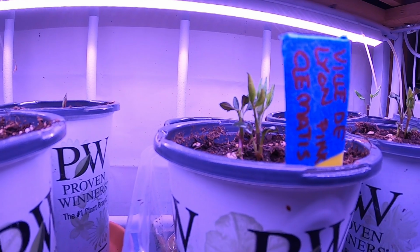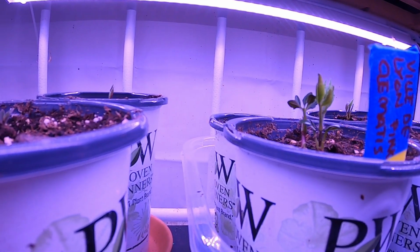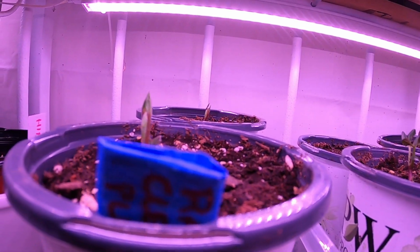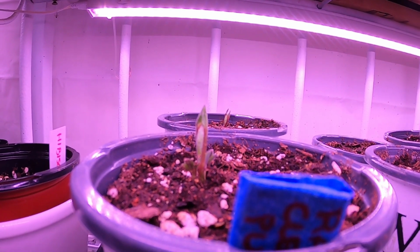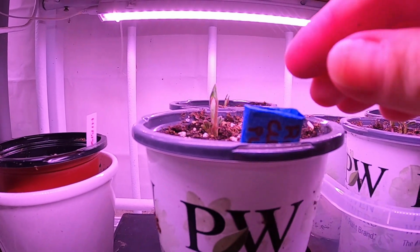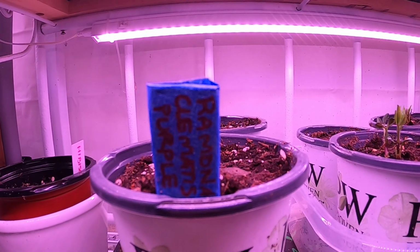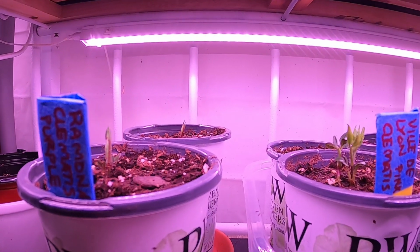I'm just reusing these containers and have put them in some potting soil, and we'll get them going with a good start before the frost is done so that I can get them outside and they'll already have a head start. And then this last one, let me see here, it's kind of down far. This one is the Ramona Clematis, and this one is a purple Clematis.